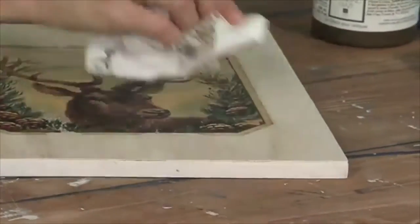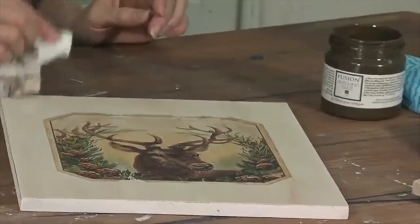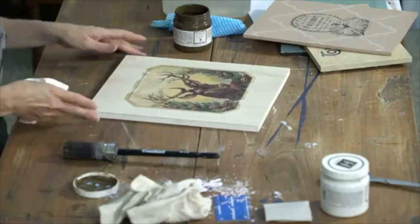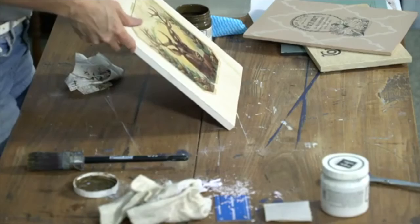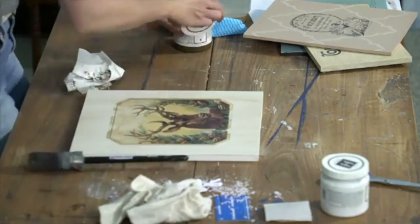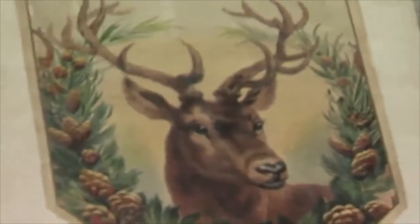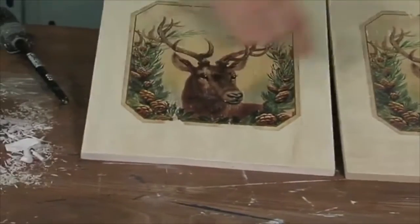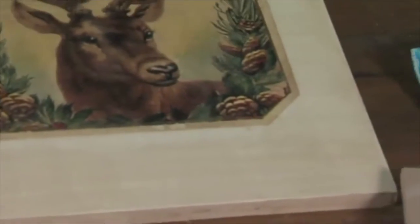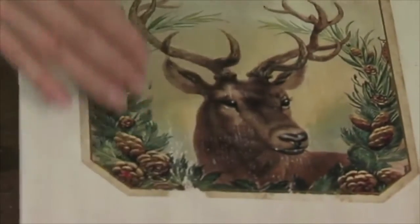How cool does that look? It looks all aged. I can't believe someone said they did this on a flat rock — that's amazing. You can see the difference in effect. Here's the other one I did on my blog. Look — we have twin deers! You can see the areas where this one rubbed off here and that one rubbed off there. But it gives it that vintage graphic look. On this one I went crossways with the antique glaze and on this one it's going up and down — you can see how that turned out differently.